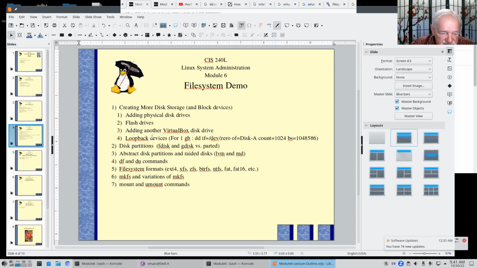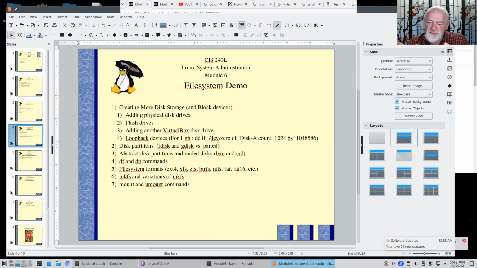Now, let's talk about it in a virtual setting, in VirtualBox. Let's see. I need to think about how to do this, but in VirtualBox, if we have a system, we could probably add a new disk to our system.